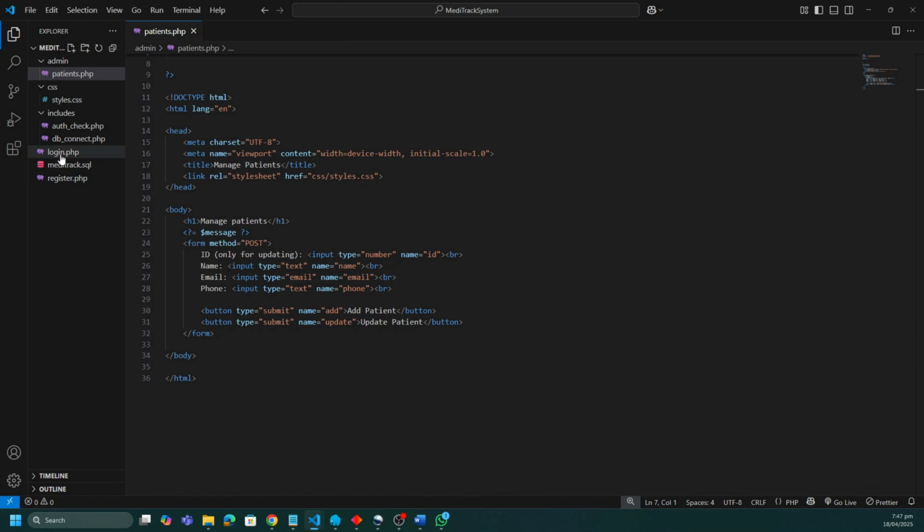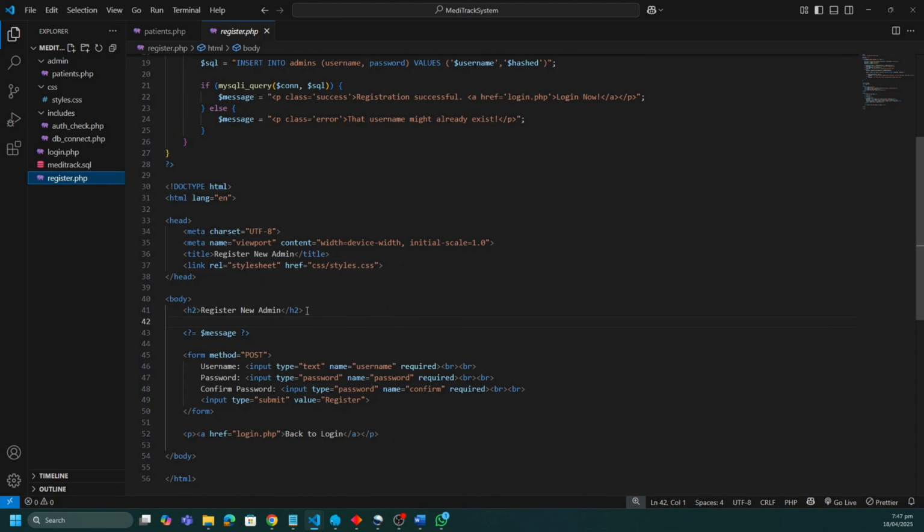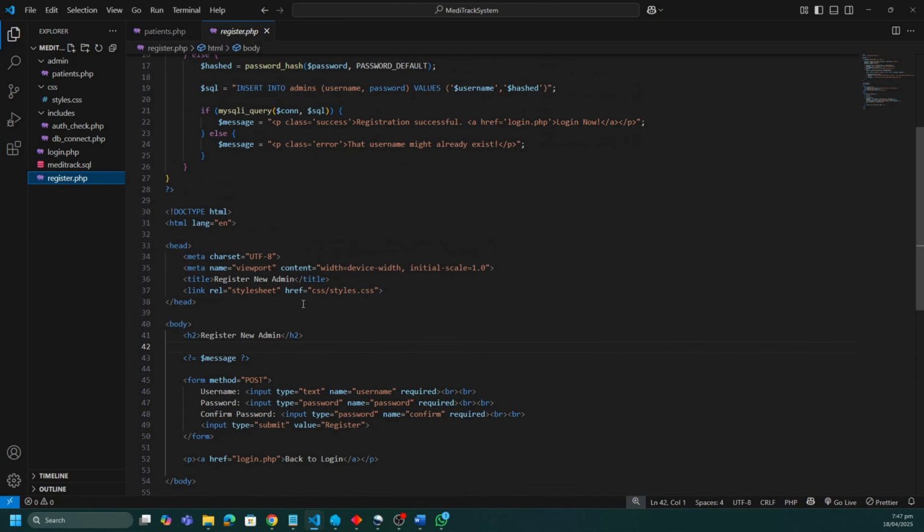But unlike login and unlike register, these two files sit in the root of my project. So therefore, the href or the pointing to my CSS file is as simple as pointing to the folder and then making sure that folder actually has the styles.css style sheet.